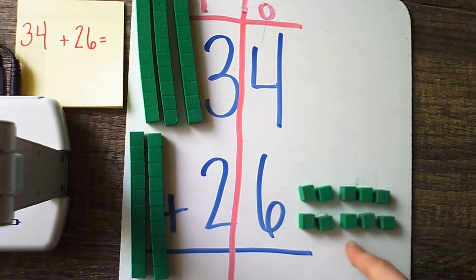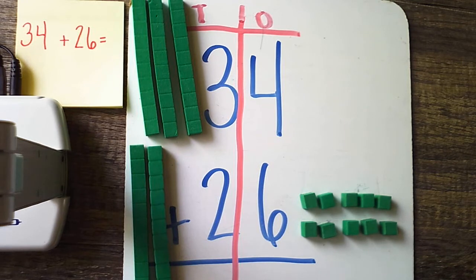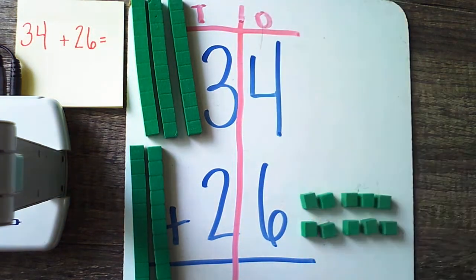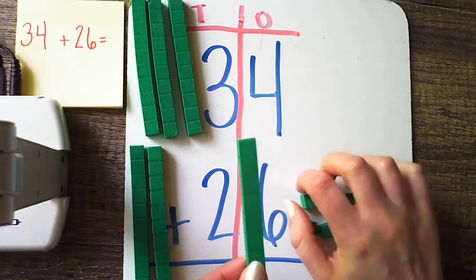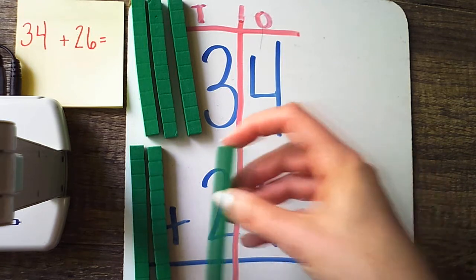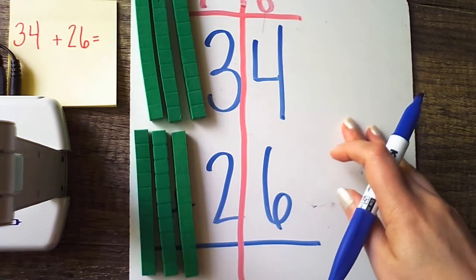Well, I can't keep 10 ones in the ones place. You can't do that because a group of 10 ones is the same as 1 ten. Any 10 belongs in the tens place. So I'm going to trade. I've regrouped, now I'm trading. So I'm going to get myself another 10 and trade it for these 10 ones, making sure I get them out of my way.